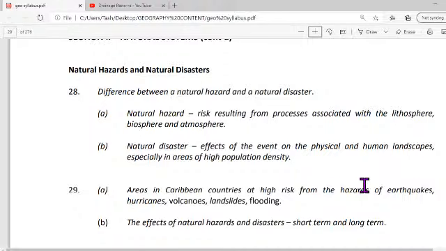Effects would have been how it affects people and their property. So one thing that you can always put for all of these, if you are asked to identify an effect of any one of these things, I'm seeing property destruction for earthquakes. I'm seeing landslides. I'm seeing flooding as well.